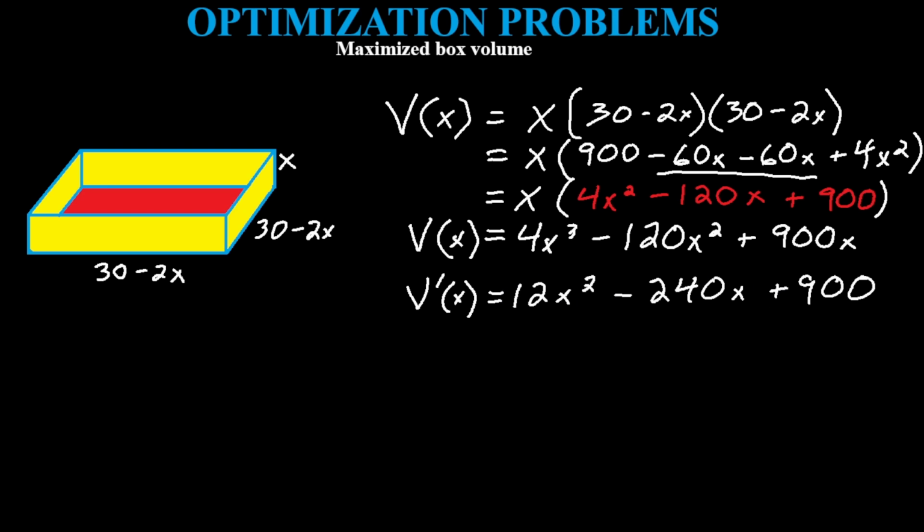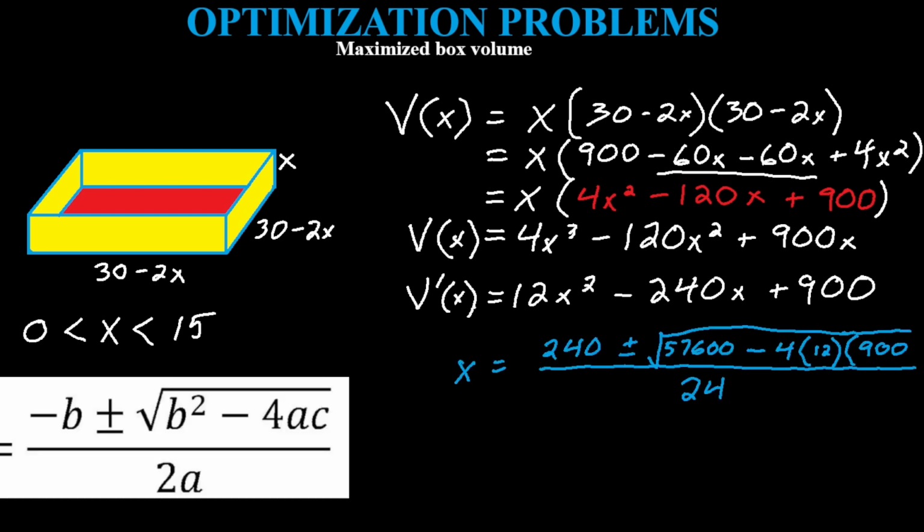Now, before we continue, we have to know what the allowable values of x are. I know that 0 has to be less than x, and that x has to be less than, let's pick a maximum value here. Over here, I have 30 wide minus 2x. This can't become 0, so x can't be 15, because I would have 30 minus 2 times 15. So our x values have to be positive, between 0 and 15. Now to solve this, I want to use the quadratic formula and plug these values in.